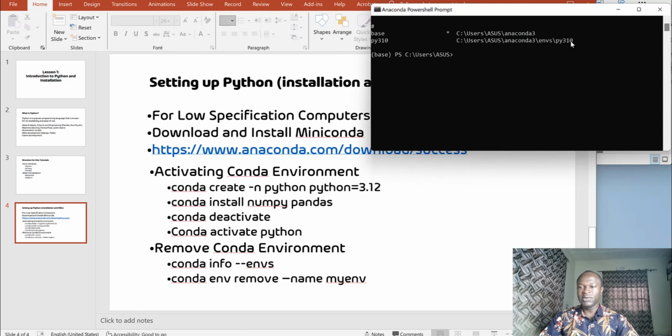I created this specifically for Python version 3.10 so that I can use it on my GPU. So I want to create a new environment. I want to call it python. That's the name. As for the version, I do not want to specify 3.10. I just want Python to use the latest version.